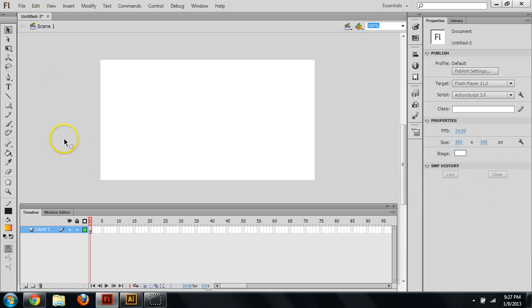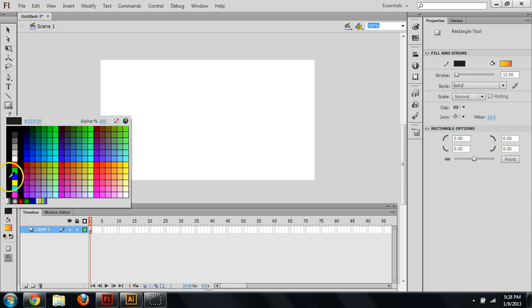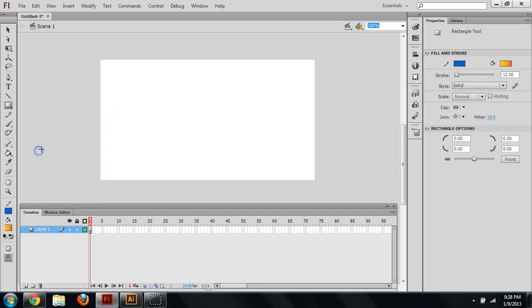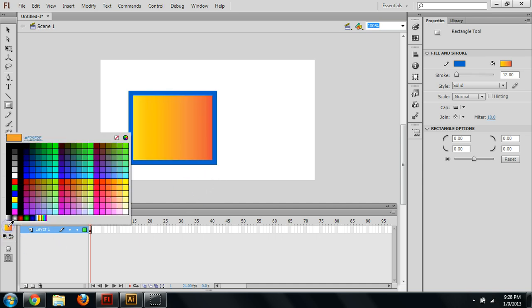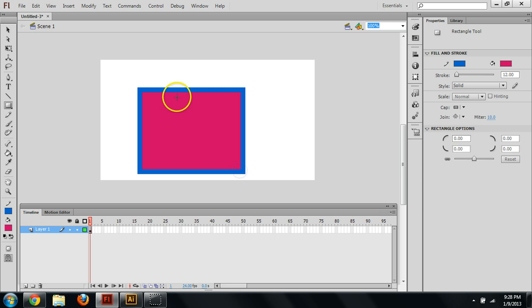Okay, so the first thing is let's just draw a simple shape. So I'm going to grab a rectangle here, and you'll notice it has a stroke and a fill color, very similar to Illustrator or Photoshop if you use those. If I don't want a stroke, I can just click it off there. But let's say I do. I'm going to keep this on. I'm going to draw something like this. Now, my fill is a little bit different than yours because I had something set up earlier. So maybe I should just undo that, Control Z to undo, and draw this.